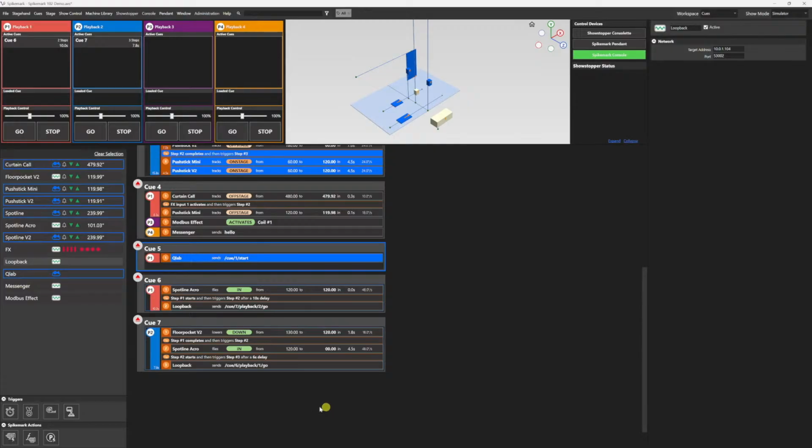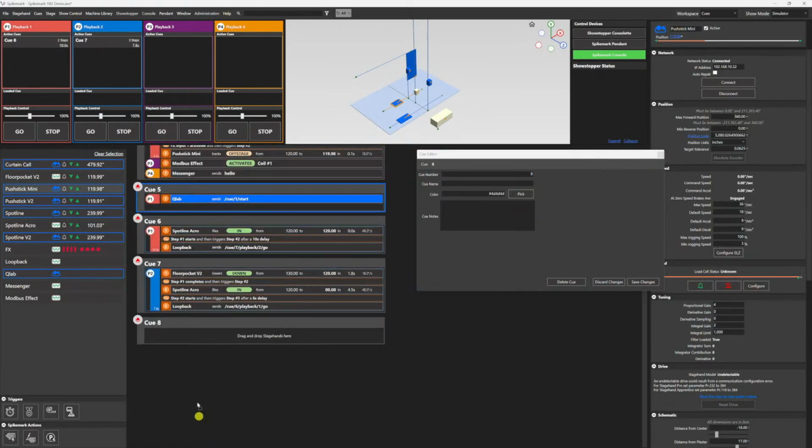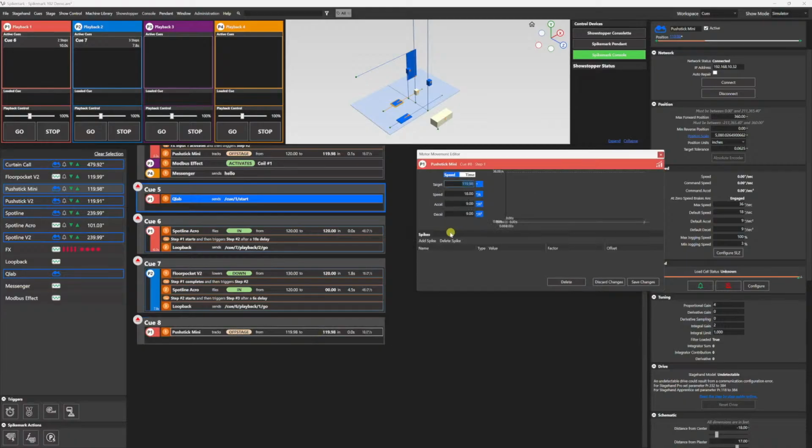So I'm going to create a new cue, Q8. I'm going to add the push stick mini to it. We'll add it onto playback 1. Let's run this to 300. We'll go 36, 36, 36. Save those changes. Let's also add the curtain call, everybody's favorite machine.